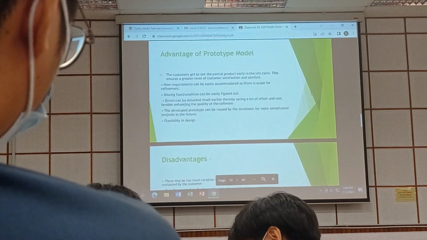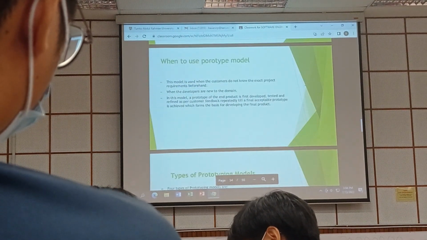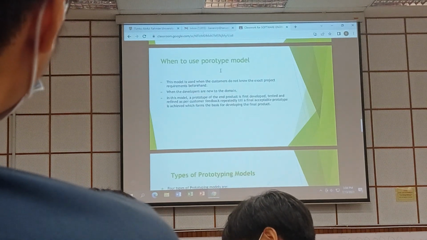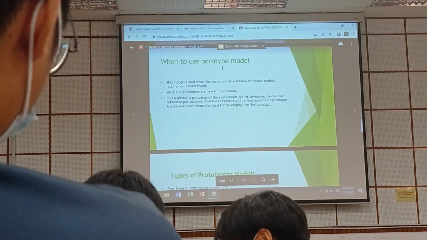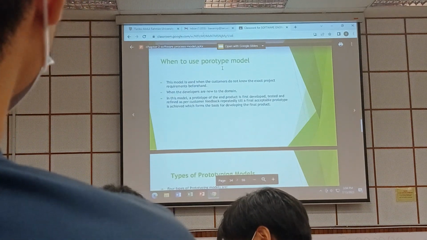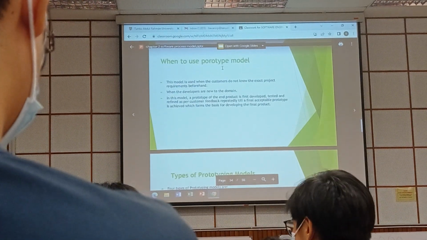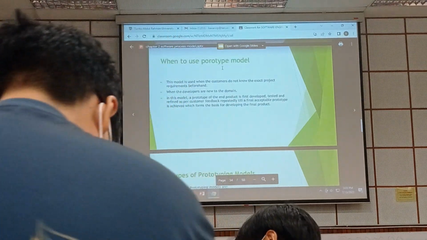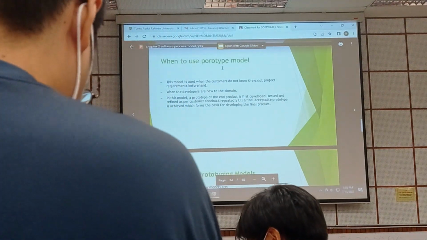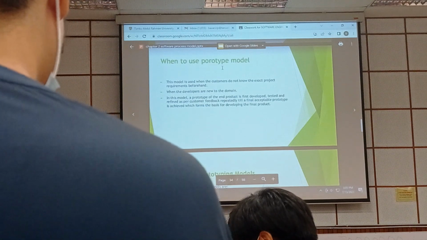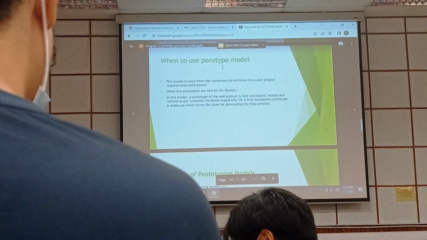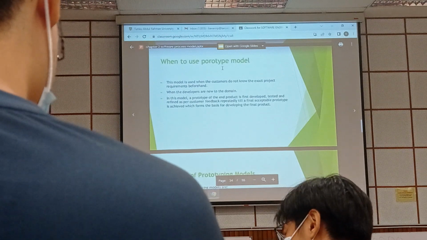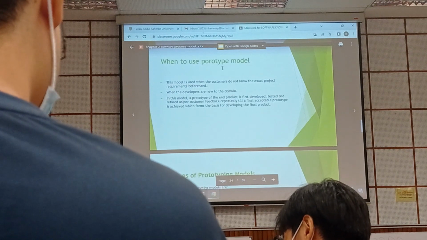So the advantage, when to use the prototype, and take note of the spelling. So, as I told you, use it when the customer doesn't know the exact project requirements, or if the developer is new to the domain. The prototype of the end product is first developed, tested, and finished.